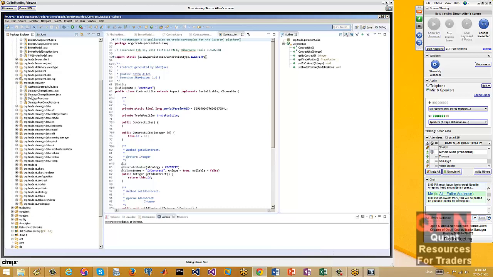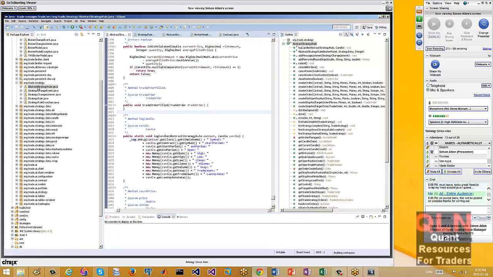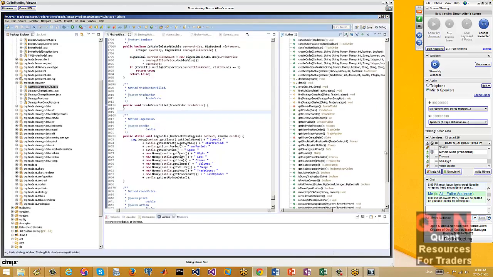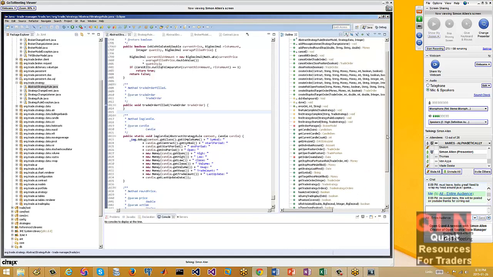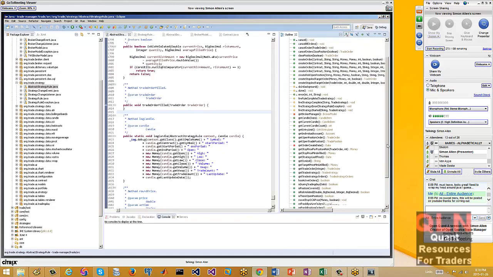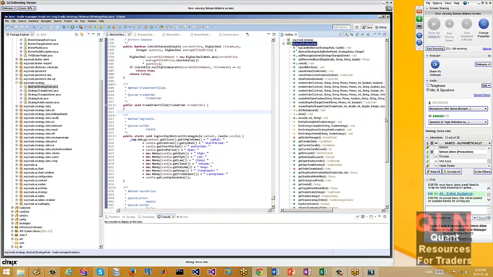Now we go to strategy. Remember I said we have an aspect strategy. All strategies you write will be inherited off of this, and this gives you all these helper methods for you to implement in your strategy. So it saves you writing a whole bunch of Java code for creating an order, deleting an order, cancelling an order, and so on. So all your strategies inherit off of this. The rest of the stuff here are just classes I need to allow other parts of the application to listen to strategies while they're running and throw exceptions and do all that sort of handling.